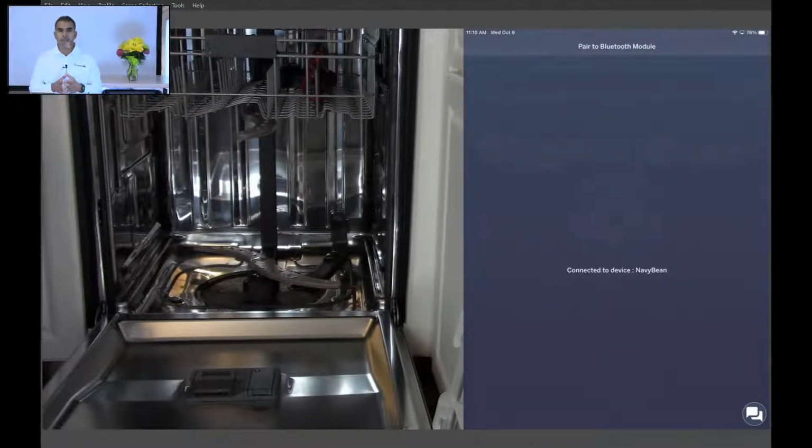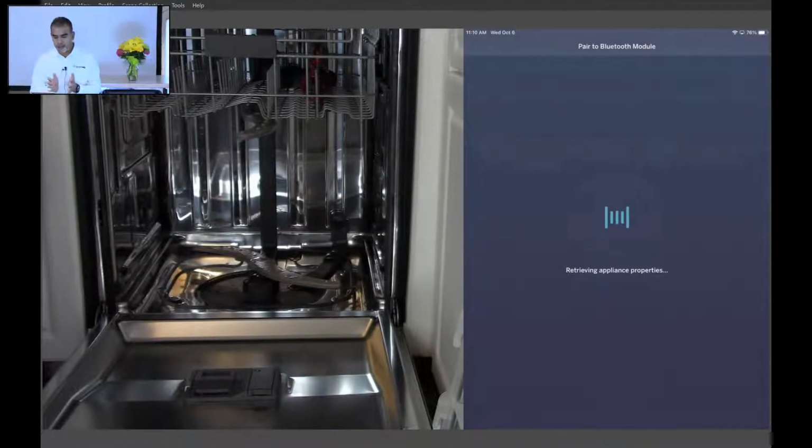Right now, the mobile device is connecting to the Bluetooth module. It's communicating, and it is extracting all of the information from the dishwasher. Okay, so in other words, if the dishwasher has the need for a firmware update, you're going to know that right from the dashboard screen. If there's an alert, for example, like a fault code, you will know that right then and there. And this is great because instead of having to memorize the key code sequence for every machine to get into the diagnostic mode, you simply have to connect your mobile device and all of the information will be available to you right then and there.